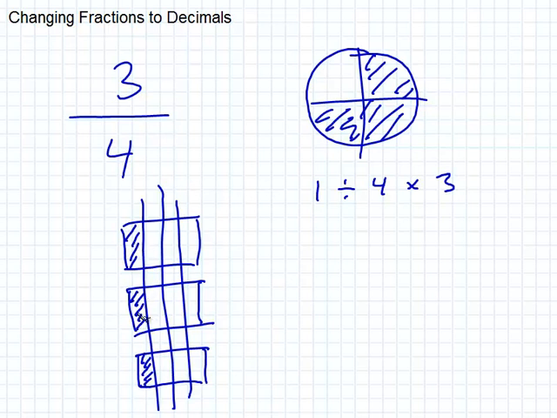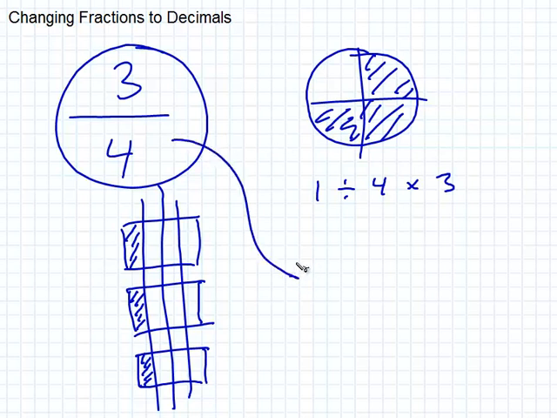Notice that what I have are 3/4. Each one of these things is a fourth. I have 3 of them. So that's another way to see 3/4. I could see it as 1 divided by 4, and then I take 3 of them, or I could simply take 3 divided by 4. Okay? So I can see this fraction as simply a division problem. This means 3 divided by 4.